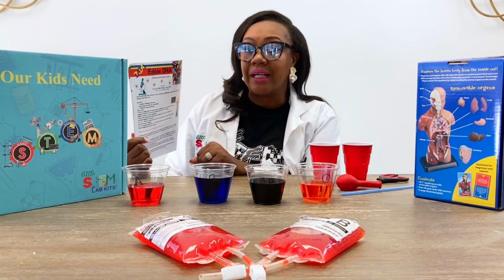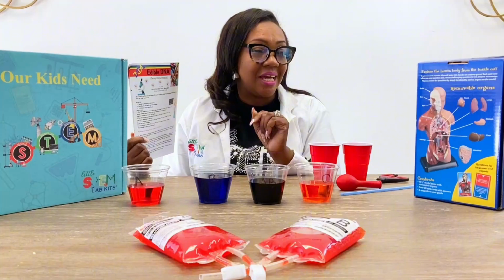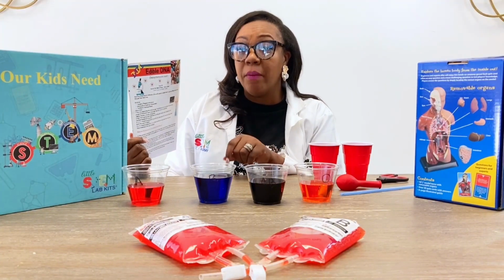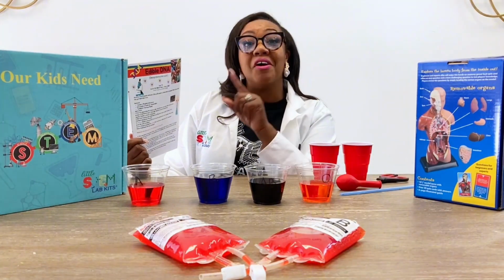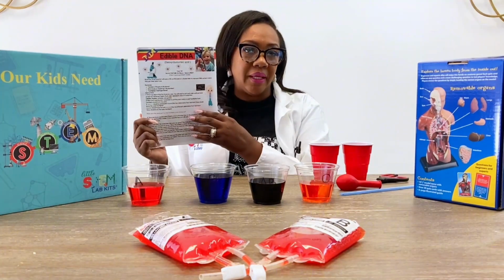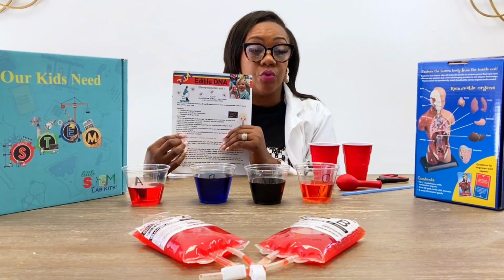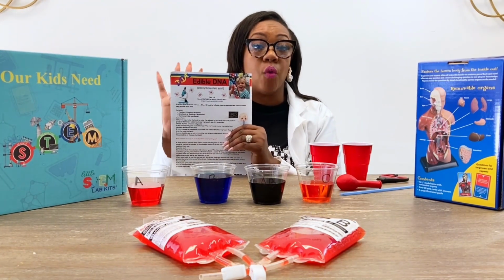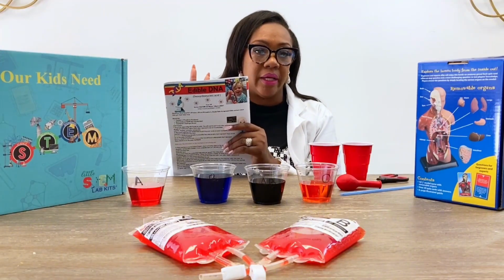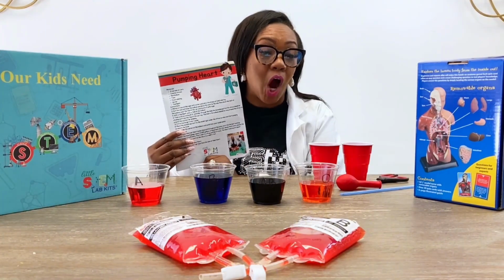The other one is cytosine and guanine. So I always say, because cytosine starts with a C and guanine starts with a G, we park the car in the garage. So that's how they'll remember which ones pair together. So for this particular lesson, we just want the students to be able to identify that there are 4 nucleotides and which ones pair together, reinforcing that math skill. Then we get to do a pumping heart experiment.